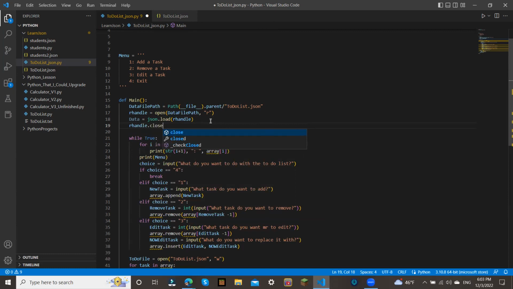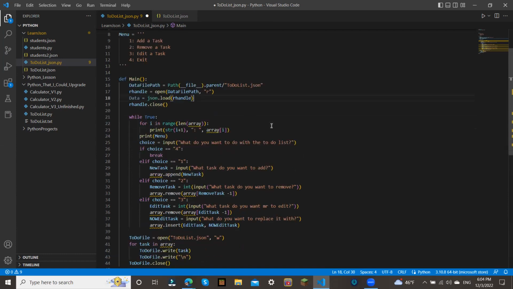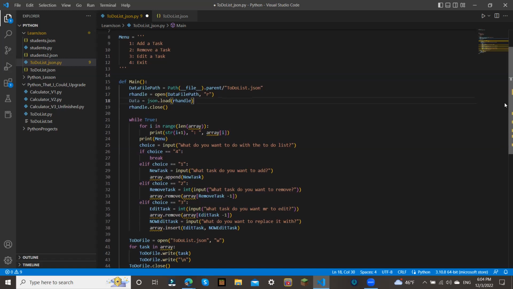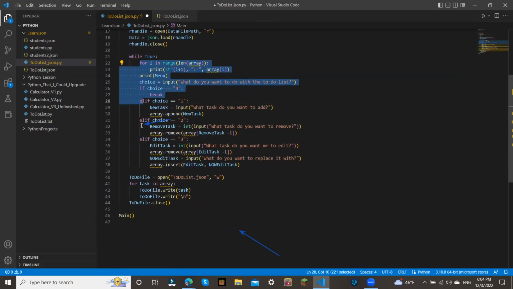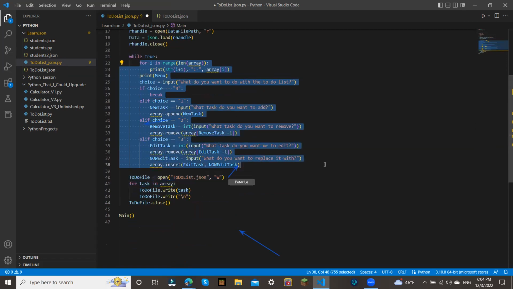Okay, you have to add the parentheses at the end. Yep. And then from here to here, do control and then forward slash.